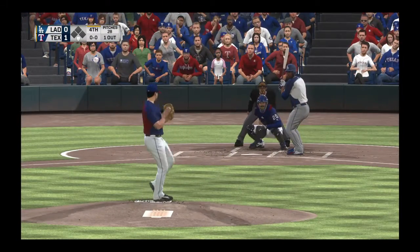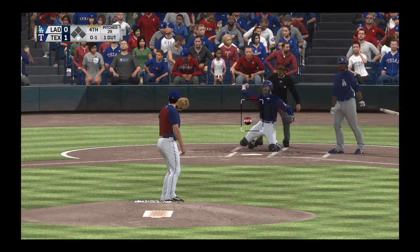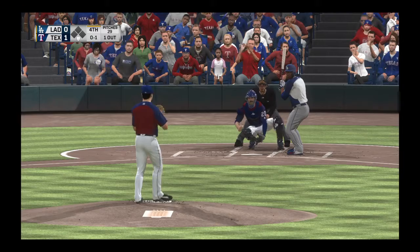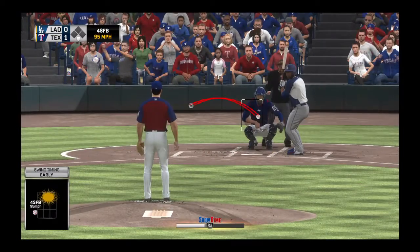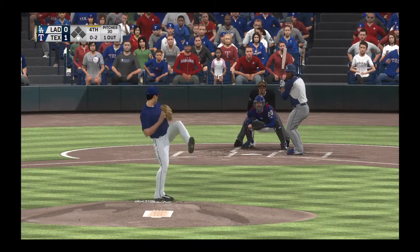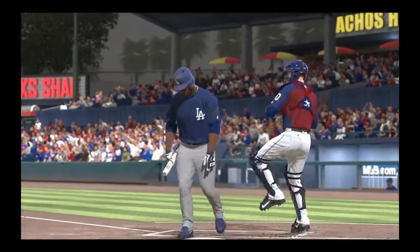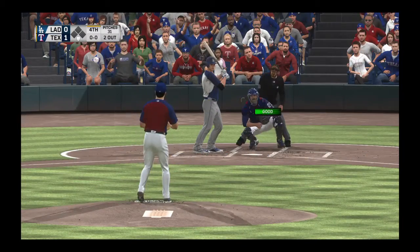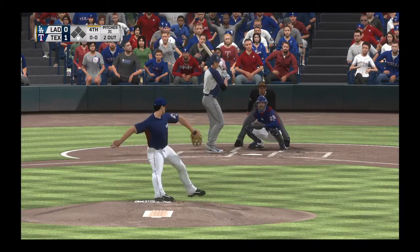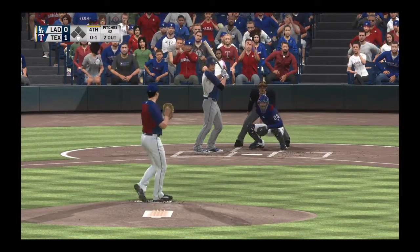Striding in once again, Yasiel Puig comes into this at-bat 0 for 1 in the ballgame. And he lays off a pitch in there for the first strike. Oh, and he's really getting the better of him now. It's strike 2. The lineup top to bottom looks like they have no approach or game plan whatsoever. It's like they're deciding to swing before the pitch is even coming out of the pitcher's hand. So he gets the swinging strikeout on the changeup. Yasiel Puig sent packing for the second out of the inning.